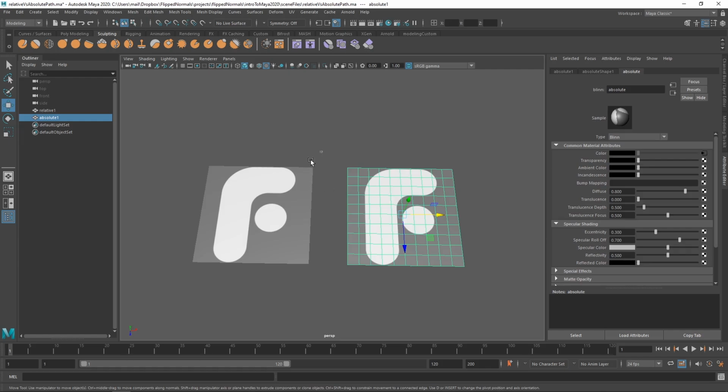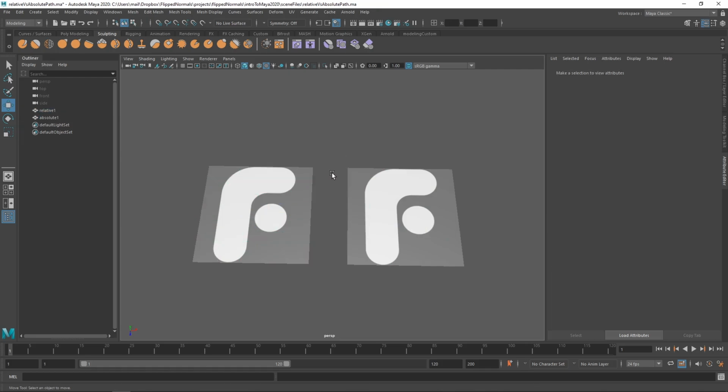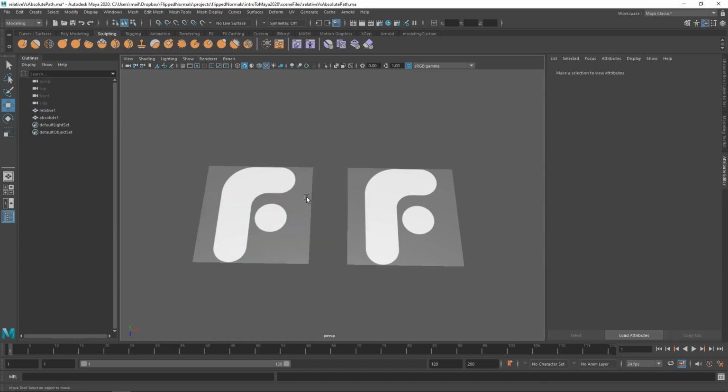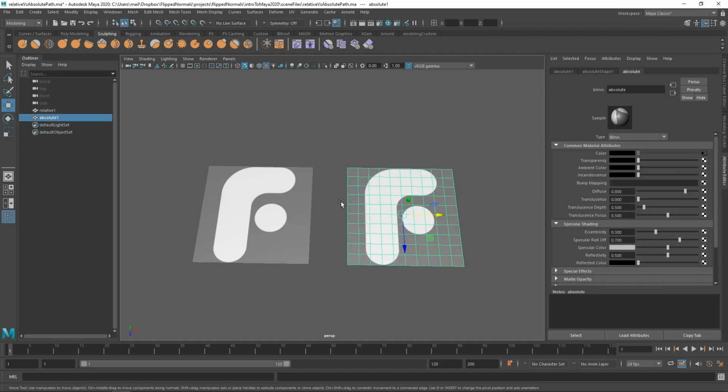Before I learned about this, I was working on a project and we were working collaboratively between somebody else. They worked on a different computer and they were animating some files I was working on. So I've been rigging up the files and setting them all up, and they were referencing in the files. And when they got the files, they had to repath all of them every single time. And when I got them back, we had to repath the files every single time. And this was simply due to the fact that the project wasn't saved. So we solved it in the hackiest way possible.